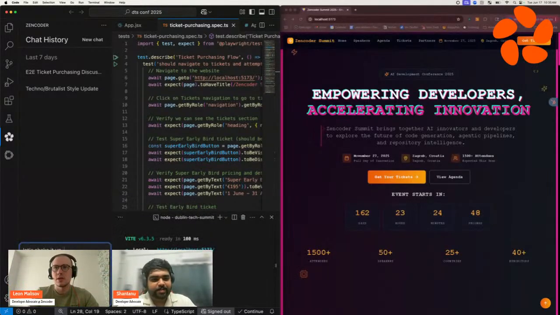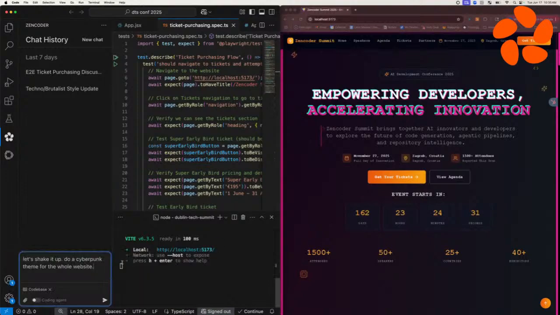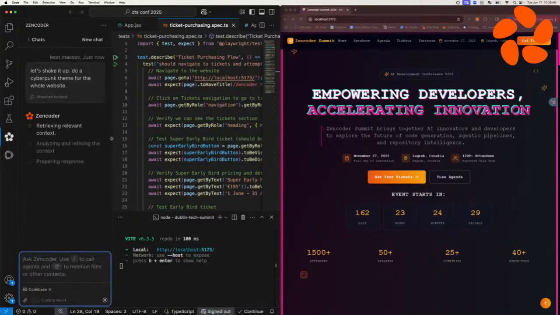Let's shake it up. Do a Cyberpunk theme for, you know what, for the whole page. Okay, let's see what happens. You know what?